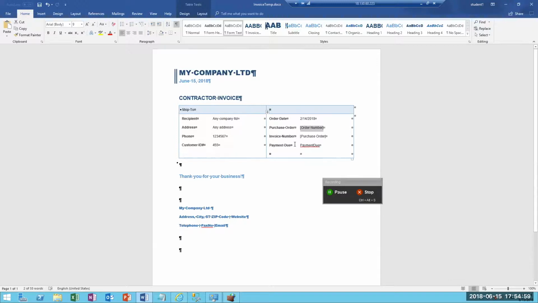We'll tab out of that field. Pick a purchase order number, 34. Invoice number. Payment due. And then the company, my company name, that comes from above. The address of my company is my address. The website is mywebsite.com. Telephone number is 123456. These are basically just placeholders that we'll use later on to fill in. No fax number. Email is myemail.com. Okay, so there we go. We've basically used Smart Recorder to fill in the details for that template.